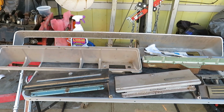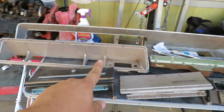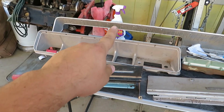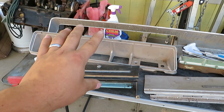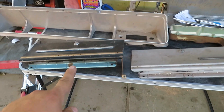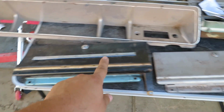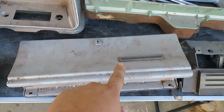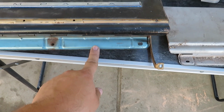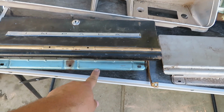Video. So that we got that big piece. All right, we got that little piece, and I don't know which one goes first. I don't know if this one bolts into that one and it goes in as one whole thing, or that one goes in first and then this one, but we're gonna figure it out. We got two glove boxes. This is an Impala one. I think this is a Caprice one, not sure. But I like this one because it has the color of my interior, which is turquoise. So my interior is turquoise and my exterior is going to be white.